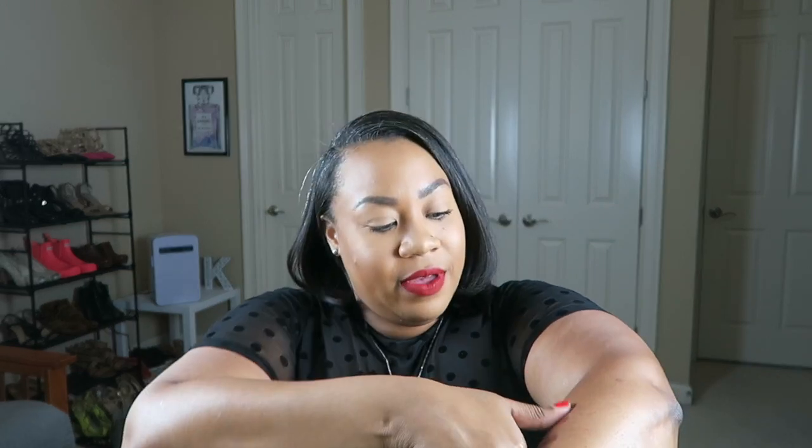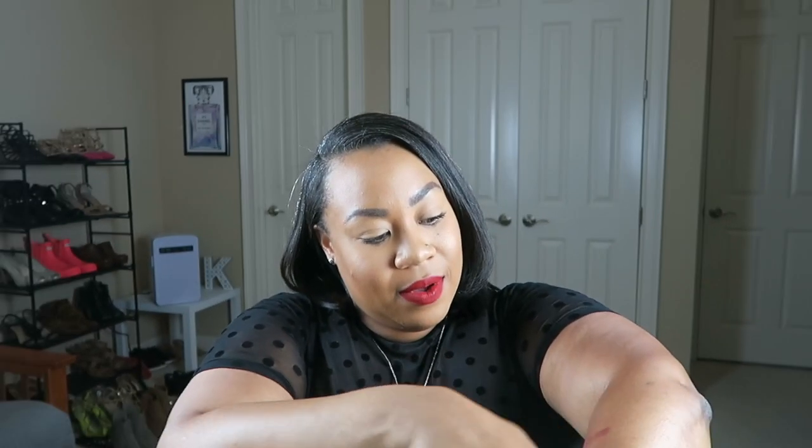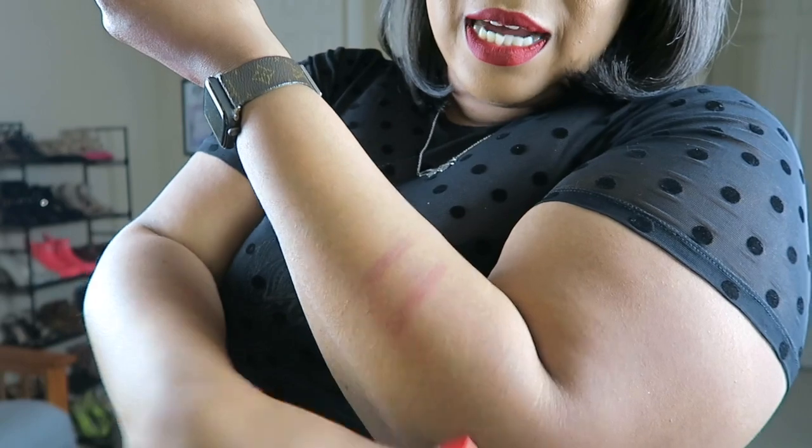I'm going to do this again on my arm and let it completely dry to see if it doesn't rub off. It does take a while to set. Okay, it looks like this has dried down fully — let's see if it smudges off. It came off a little, but honestly it is on there so well. It's faded on my arm and has come off a little bit, but for that to just be powder shadow I'm actually highly impressed.